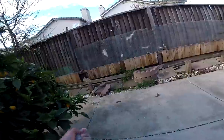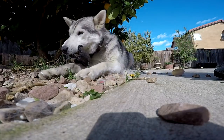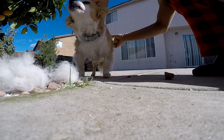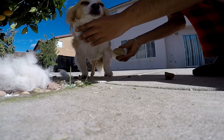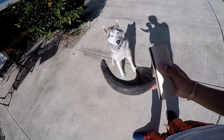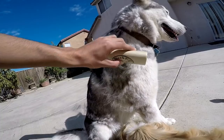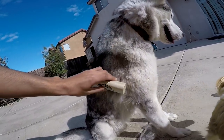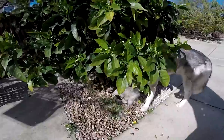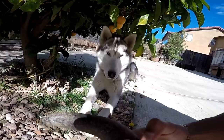Oh, no, no! Thank you so much. Just look at his face. He absolutely loves this horn. First, he was tripped out by it, and now he just wants to deep throat it. The fact that this thing's for horses as well just makes me want to use it on myself. Get it. He loves it more than the deer antler I bought him. I think it's because he could actually do a little bit of damage to it, as you could see. Whereas the deer antler, he can't puncture it.